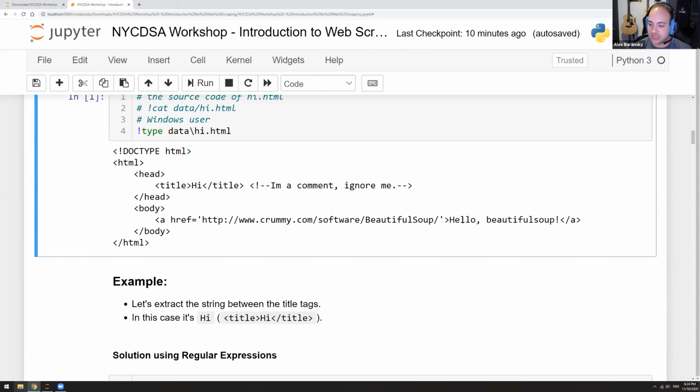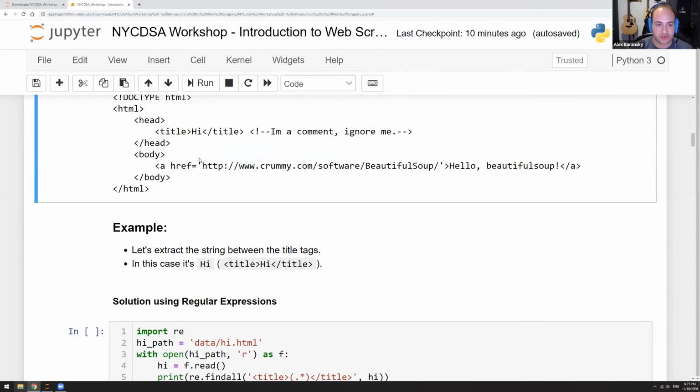So when we see a link on a website, that's going to be an A tag, which stands for anchor. It's essentially taking a piece of text and anchoring it to a hyperlink reference, which is going to bring you to a different site. So that's just a quick example of an HTML document. We're going to parse through this in a little bit.